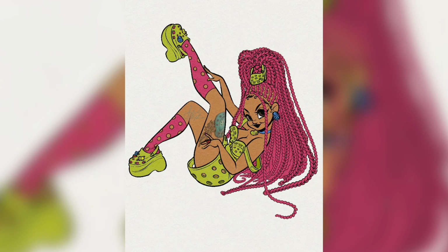The tattoos all over her body are actually the little gibbets, I think they're called, like the little things that you put into the Croc holes. I just found a bunch of weird ones and pasted them in here and put them on, I think with color burn, as her tattoos and warped them to fit the body. There's some funny ones, like one on her arm that says Anti-Croc Croc Club, an alien one, and a flame one. But yeah, it was kind of fun trying to find weird gibbets to use as tattoos.